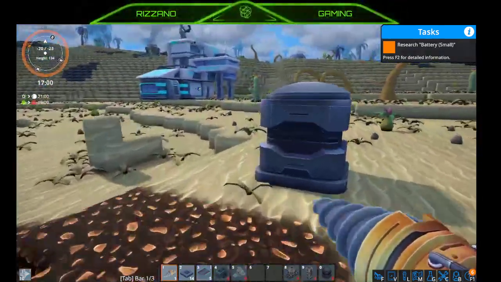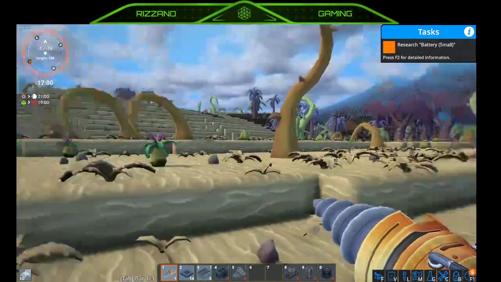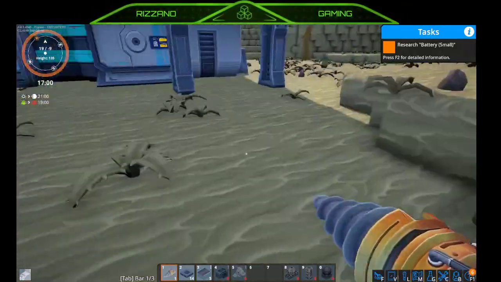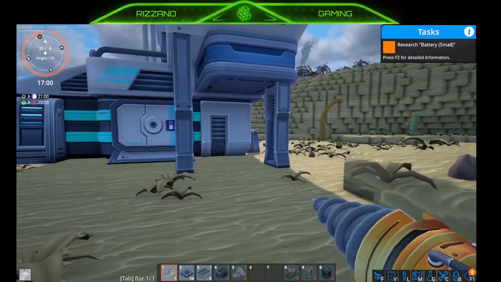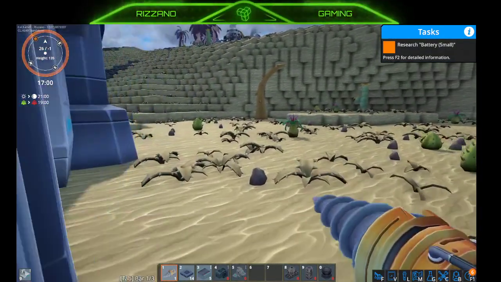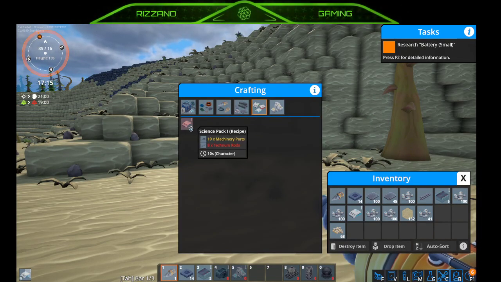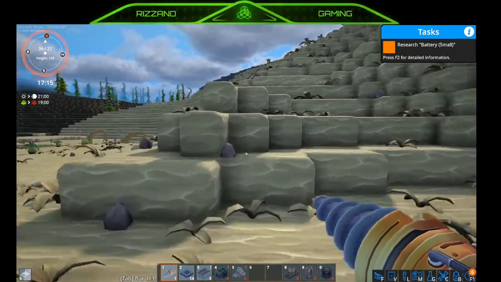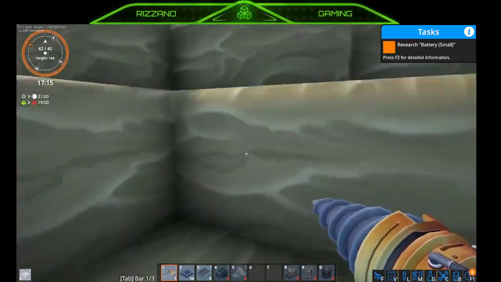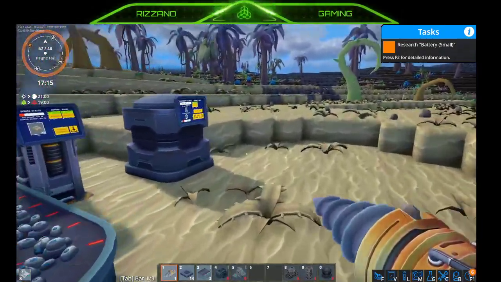And obviously you can automate this. And I would make an assembler about right here and have it feed the rods and the plates into the machinery parts. So we would have two assemblers, one to make machinery parts and one to make the science packs.